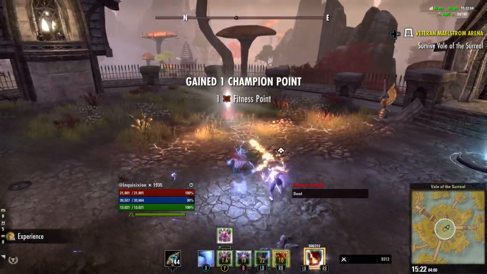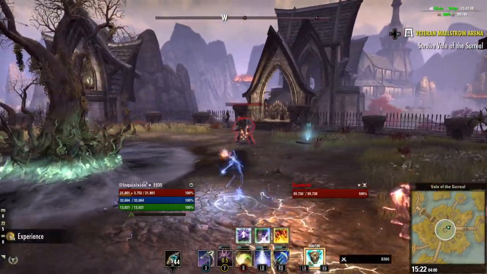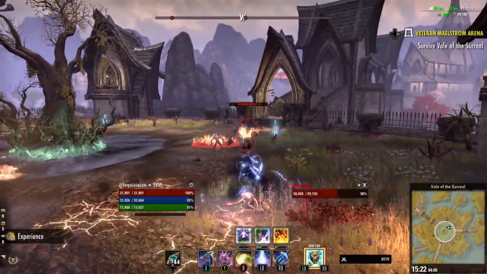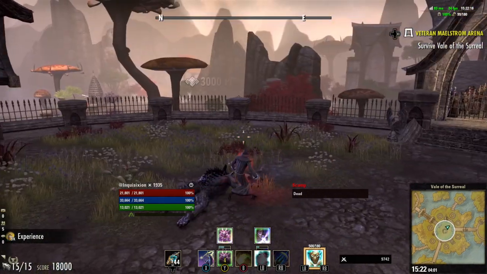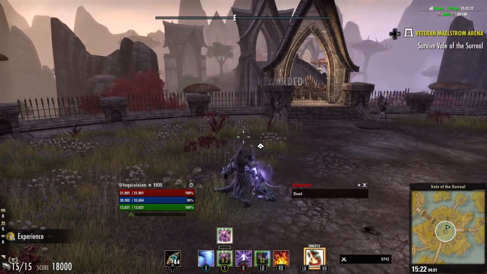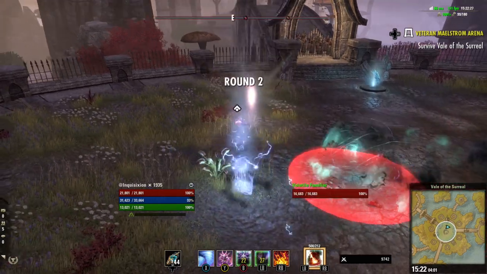I would like to talk about some things that you should watch out for. Things like archers, spellcasters. Basically, ranged enemies are your main priority in this arena. That's what will kill you. It's not the dude with the two-hander, it's the Frost Mage.